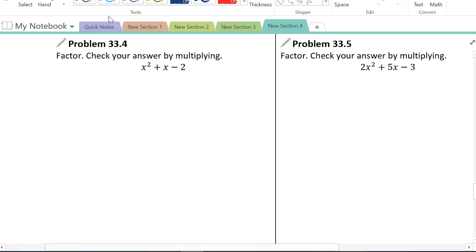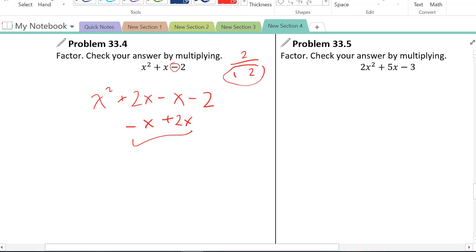Okay, so this one, same thing, three terms. So AC method, 1 times 2, which is going to be 2. What factors of 2? 1 and 2, that's it. I need to subtract to make a 1. So obviously that's the only option I have, so let's use that. What do I get? It's going to be x squared. How do I make a plus 1? It must be a plus 2x and a minus x, and then minus 2. Or you could switch it around. Like I said, it doesn't matter. You could have said negative x and then the plus 2x. You get the same exact answer because this still gives me a positive 1x.